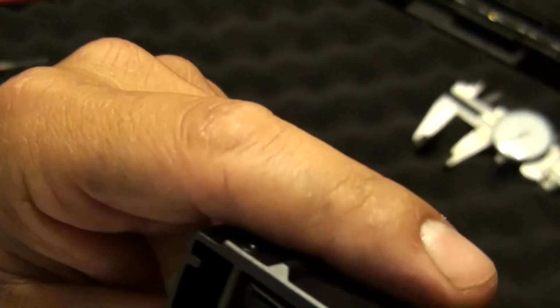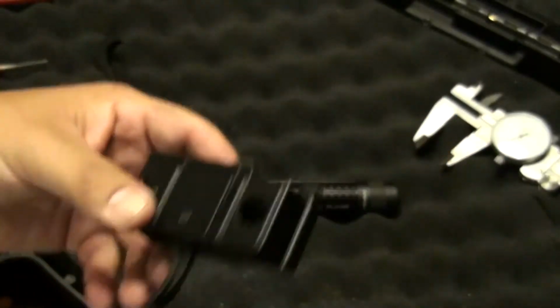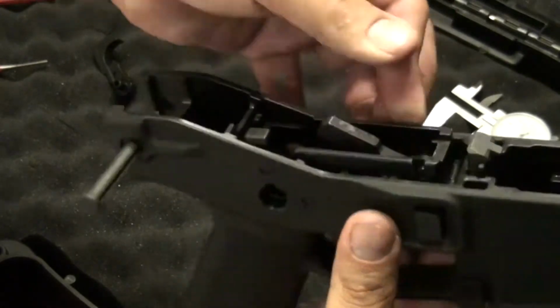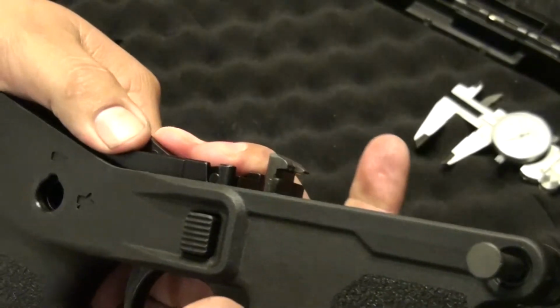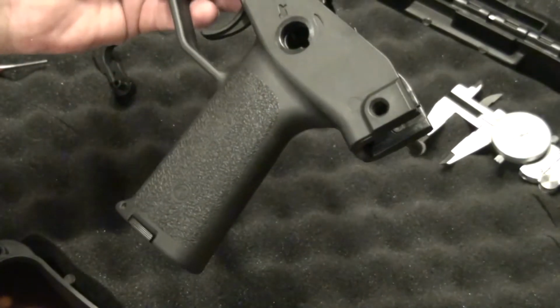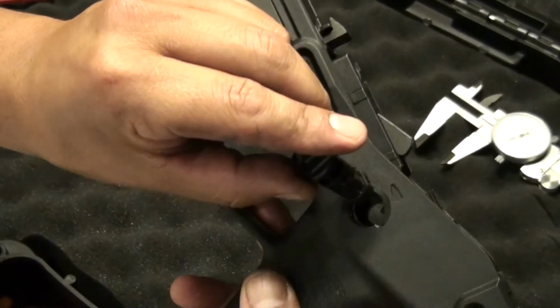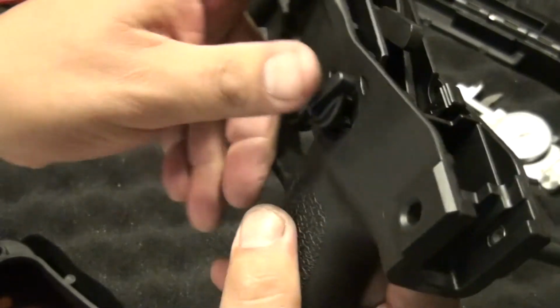Alright, I got it back together. I just bent the spring just a little bit so it catches in there. Yeah, it's ready to go. Let's put the trigger pack back in. Put the selector in. 6 o'clock. There you go. See how it has a little indentation right there? Goes right in.